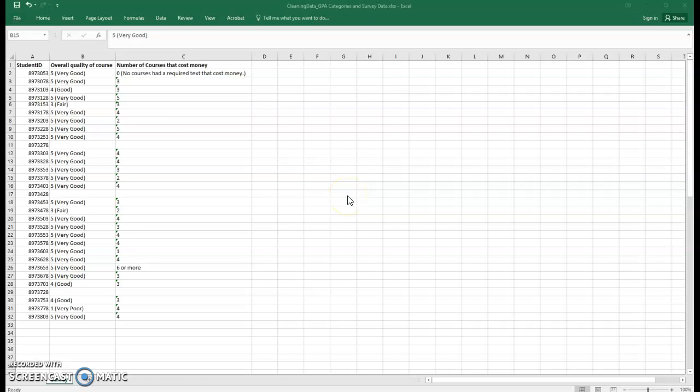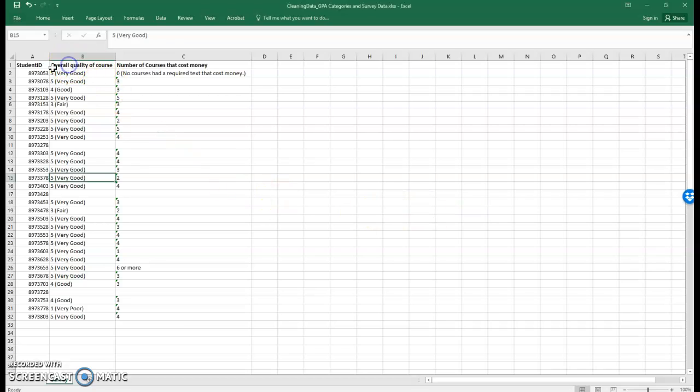When preparing to analyze data that you compile, whether it be from student records or from a survey, you're going to need to do some data cleanup. In other words, getting that data, getting rid of unnecessary information and putting the data into formats that can be easily analyzed, particularly for statistical analyses.